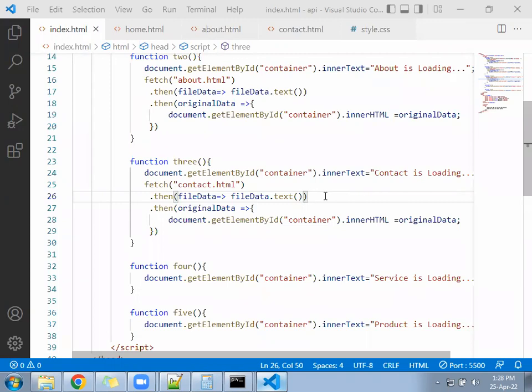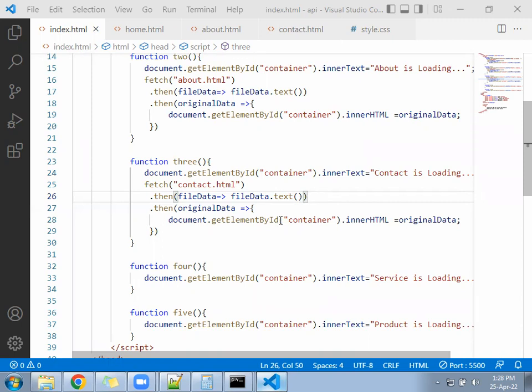The fetch function will help you load the data from within the server and from outside the server also. So the fetch function has two benefits: it will load the file from within the server, and it will load the file from another server also. Ajax we will be learning after this, and that will help us read the data within the server, within the computer, not from another server.